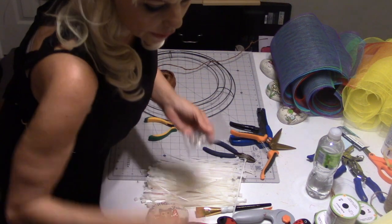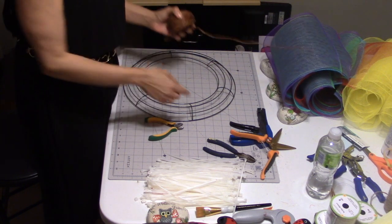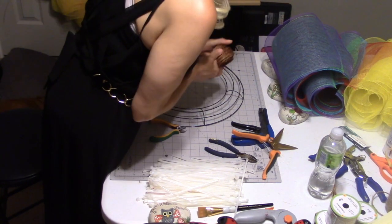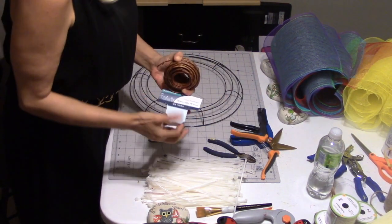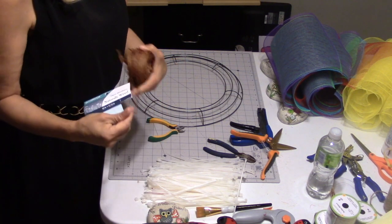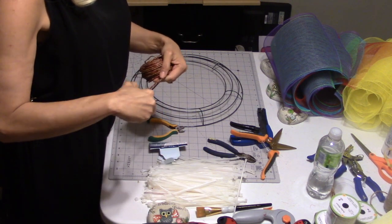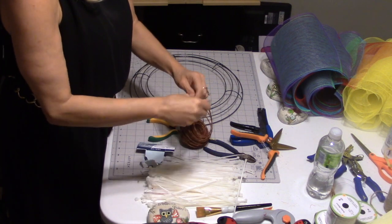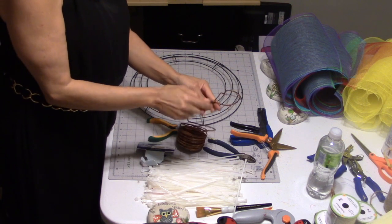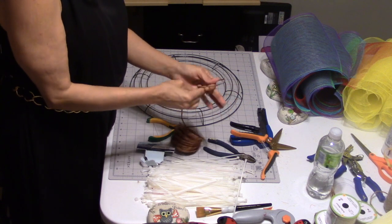So I know hardworking moms started using, I think it's called Oasis, to use around the rim of your wreaths to hang it up. They do have what's called naturally wood, and it's a vintage, and I don't know the name of this, but it was cheap. It's like $6. It's wire, and it's got like a wooden coating on it. And yes, you can put that around your wreath frames.